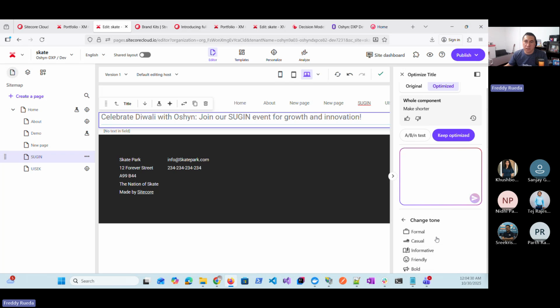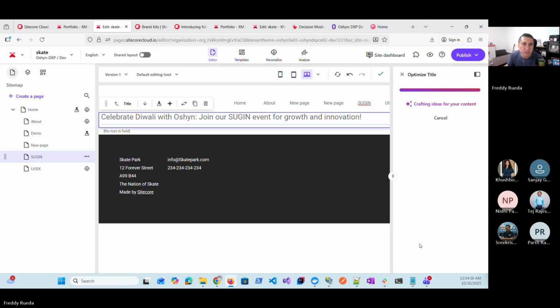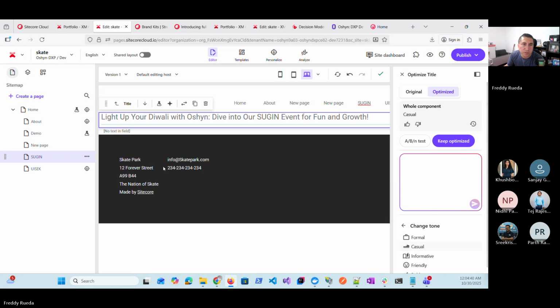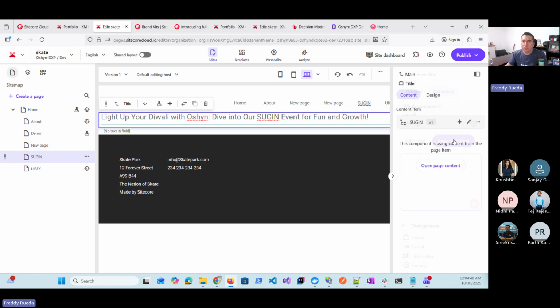When we want to change tone, we have these five options. Let's put it more casual. Light up the valley with Ocean Dive in, our event. Okay, I like it, so I keep optimized, and it saves it here.